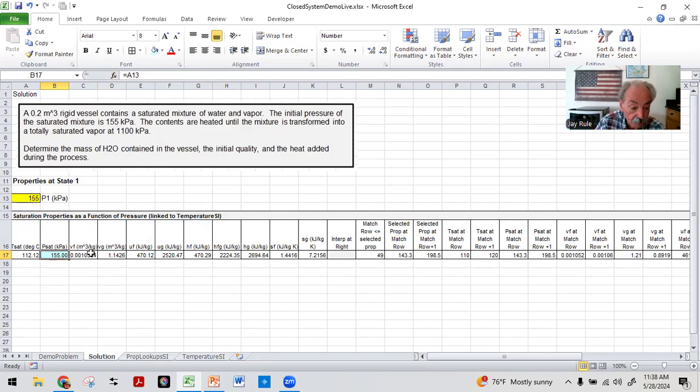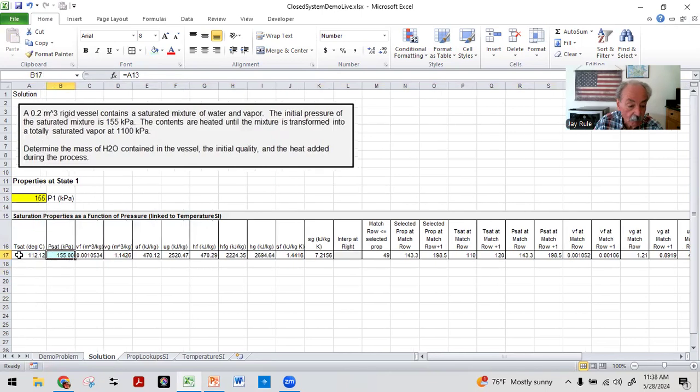But here's what I'm looking for. I'm looking for VG and VF at 155 kPa. And at no extra cost, I've learned that the temperature of state 1 is 112.12 degrees C, and my internal energy, UF and UG, is tabulated. To keep myself straight, I'm going to make those simple.